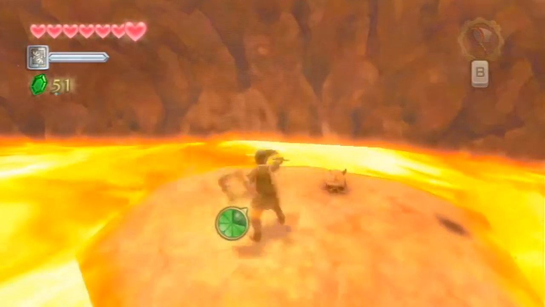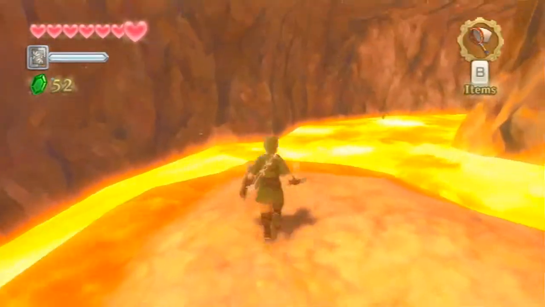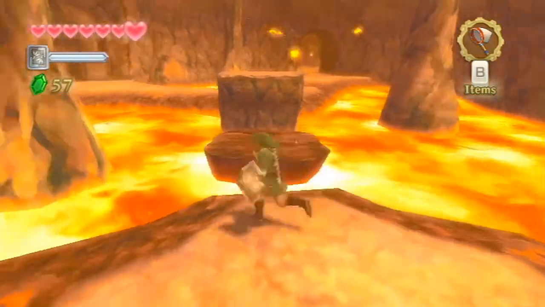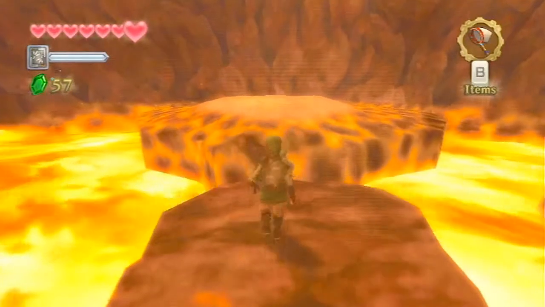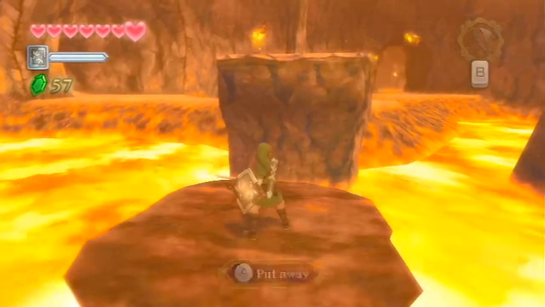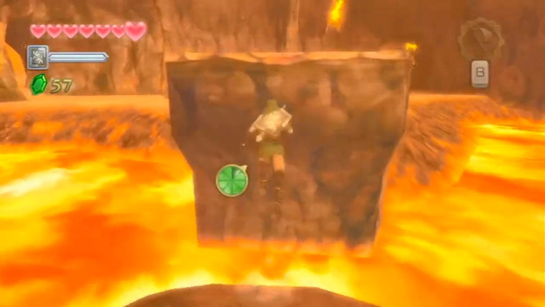Oh boy, why am I over here? What's over here? Anything good? It's the green rupee. Oh, I thought it was silver, it was blue. Well, why did I go over there then? What was the purpose of me going over there? Rise! Or not. Yeah, I thought that was gonna happen.